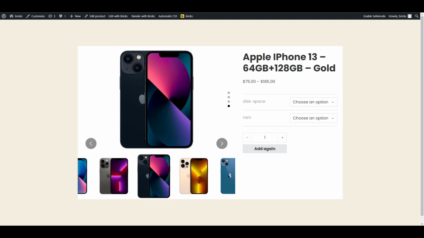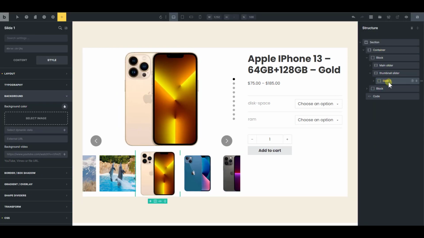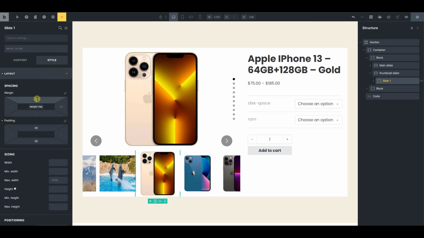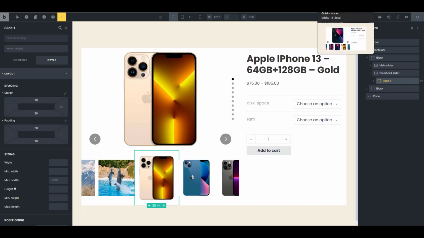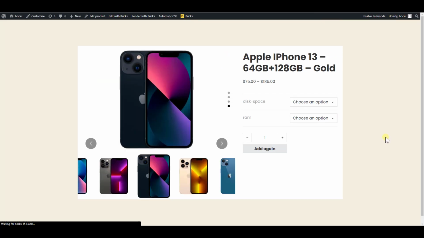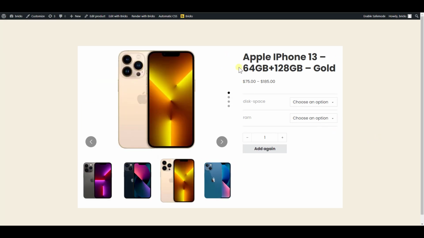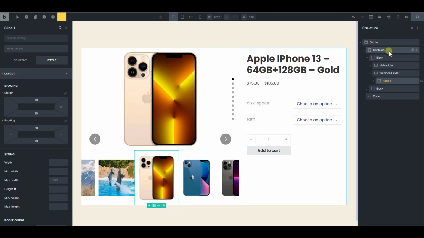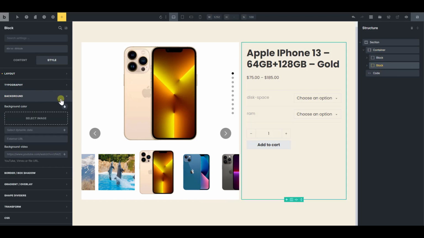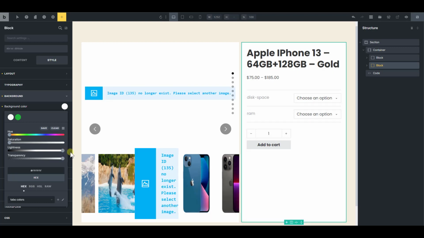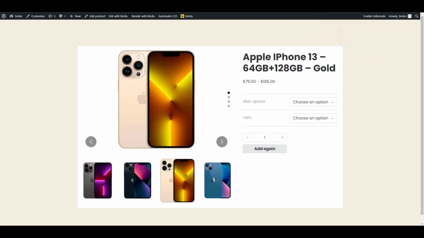So we're going to go back in and select the slide, and then under layout, we're going to give it a top and bottom margin of 20 pixels. So let's push it away from the edges. Let's save that and check it again. And one more thing, I think it wasn't a good idea to give that container a background color. So I'm going to take it off because we need to see the gap, but rather I'm going to go to the block and give it a background color of white. So this is just tidying up the design. Everything is working perfectly. So let's refresh that and see.